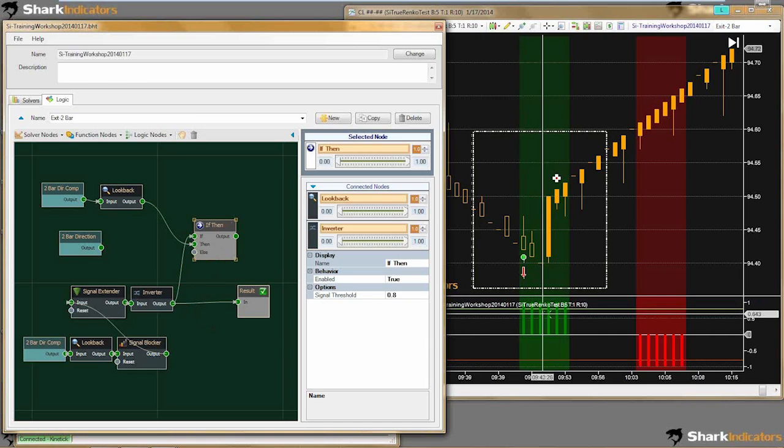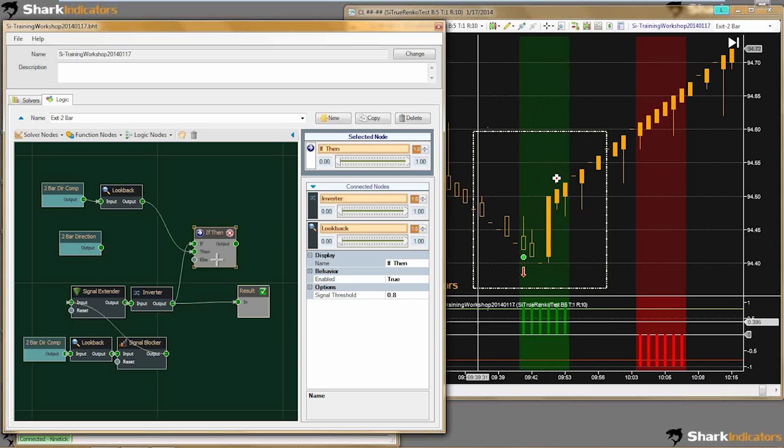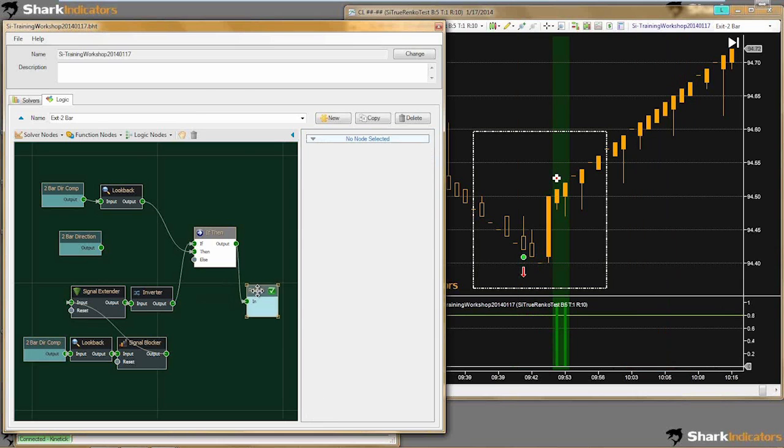So when we have a signal, so remember, we have this long signal coming into the if. So when we have a signal coming in, the then connection is what's switched to the output. So let me connect this up.